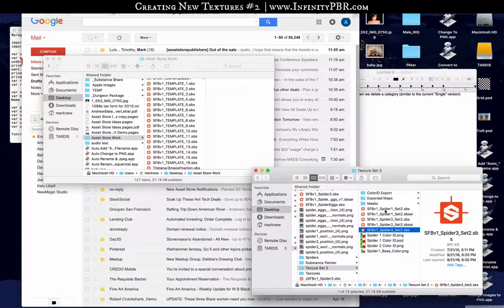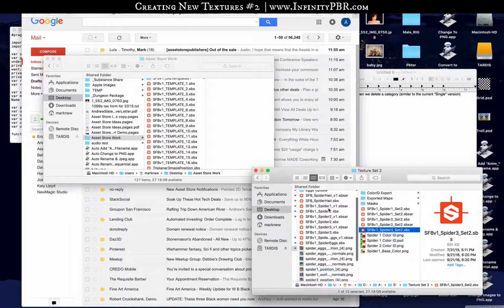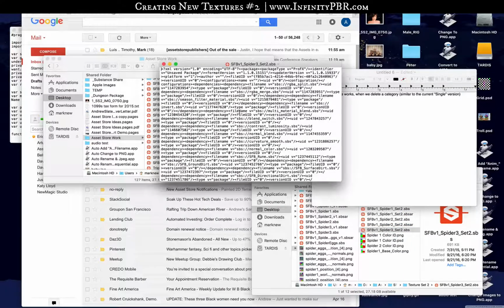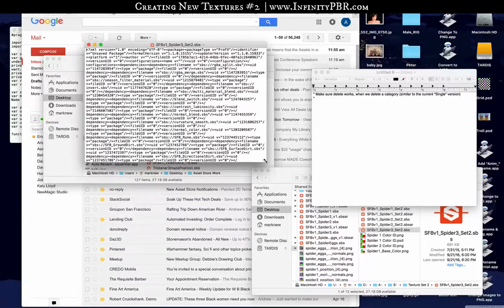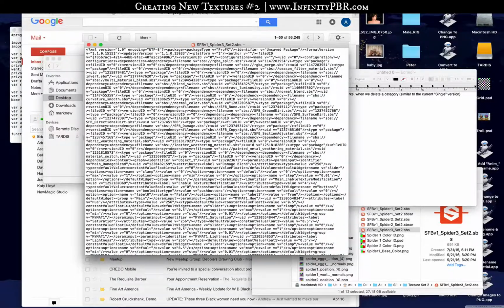Definitely after the spider number, which is similar to the original spiders, which are right here, Spider 1, Spider 2, Spider 3. We're going to need something designated as your own if you're creating one that you're going to be selling through my site in the asset store. So in this case, I'm just going to name it set2, and I'm going to bring this into a text editor. This will open up the file.